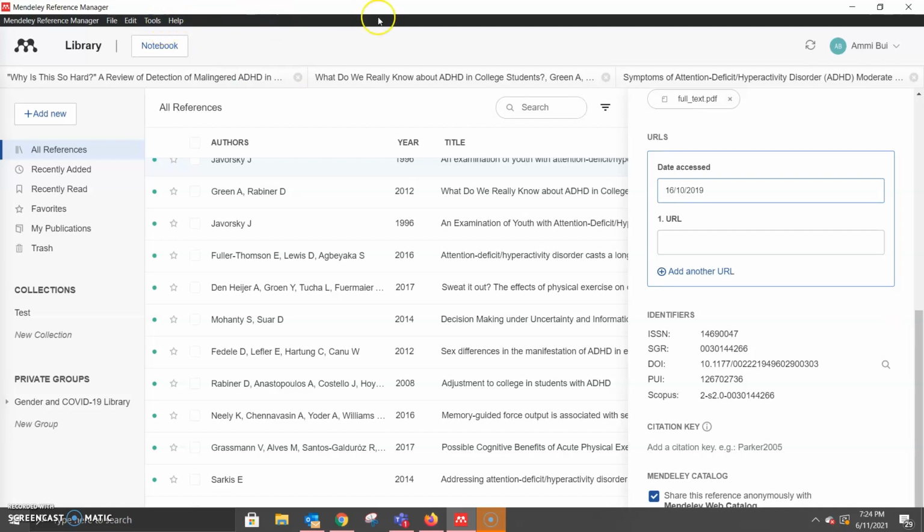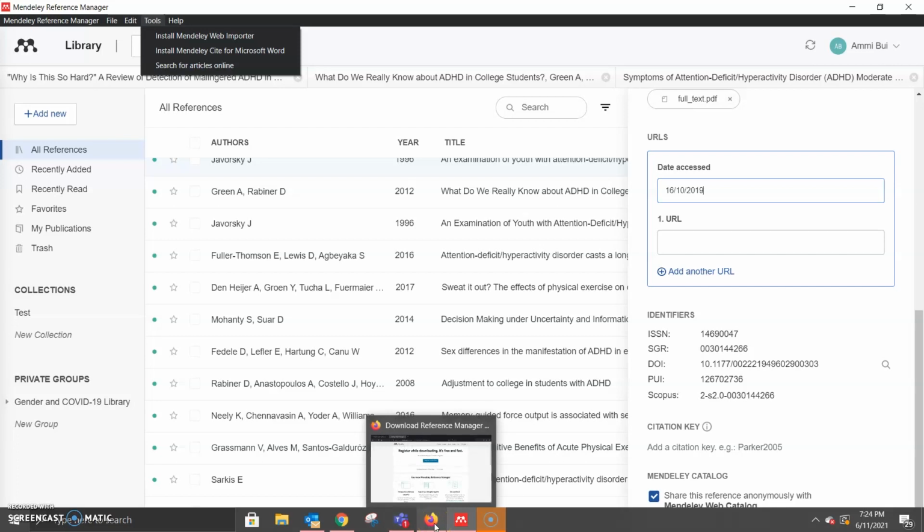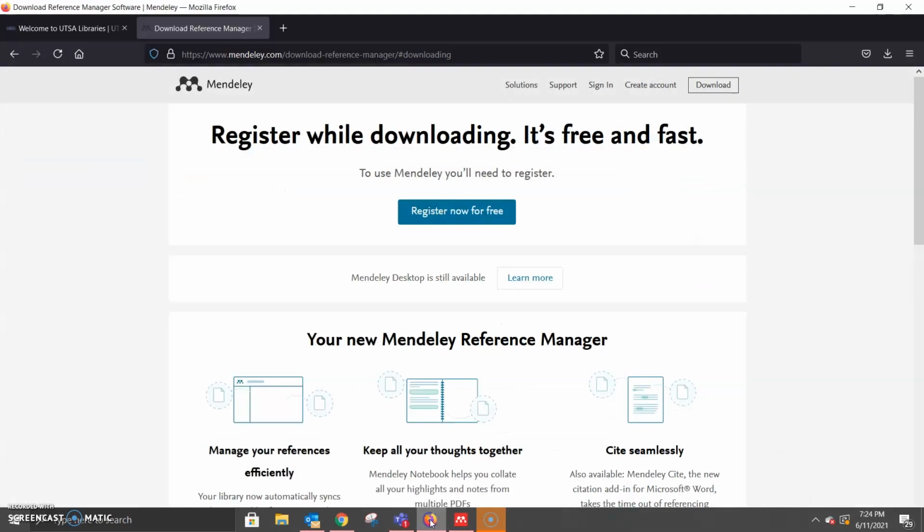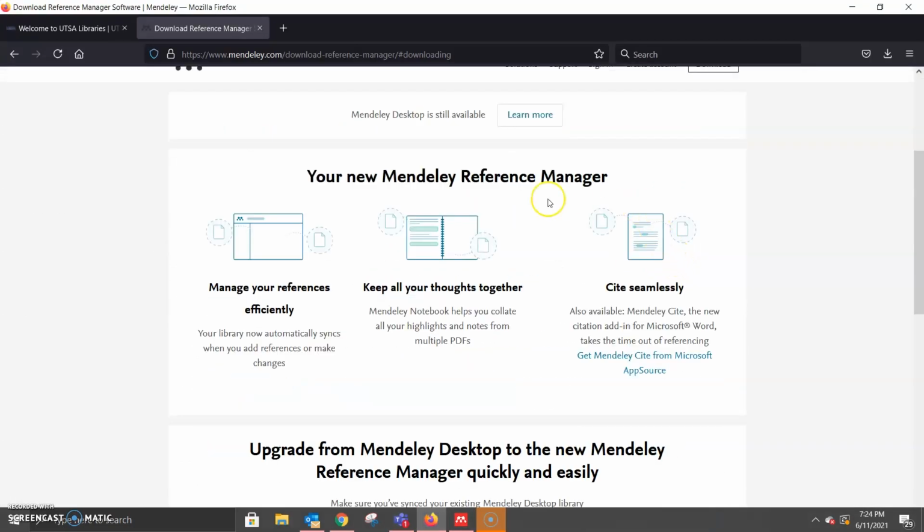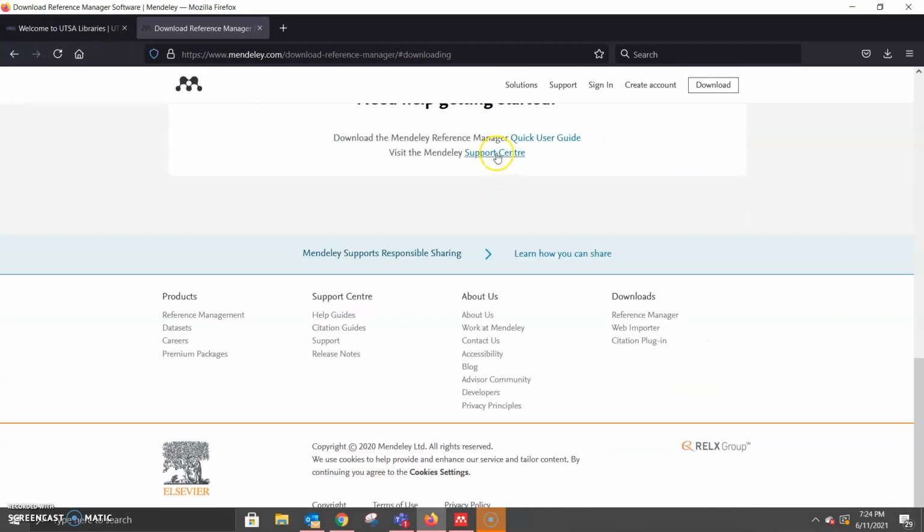The next thing I was going to show was, like I mentioned, you can add articles from your browser by using the Citation web importer. You can install it through tools up here just by hitting install web importer. But I remember last time a student was having some trouble with that, it just wasn't working for him. So I'm going to go back to the browser and do it this way. If you scroll all the way down on the Mendeley website, right here where it says downloads, you can click on web importer.